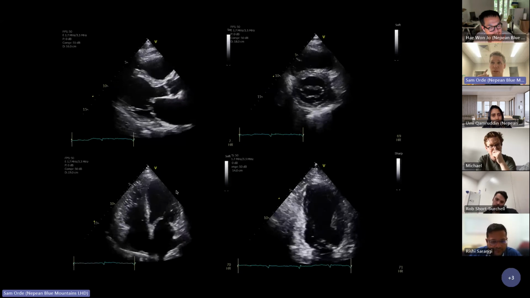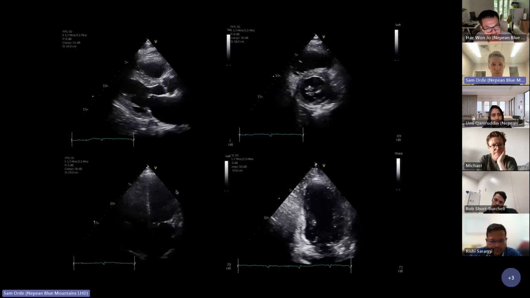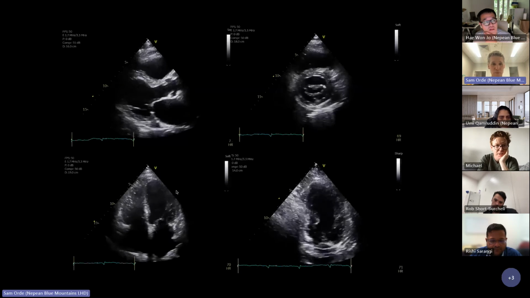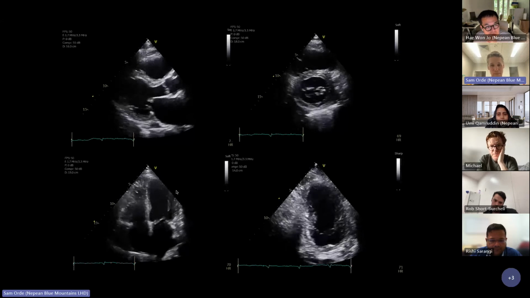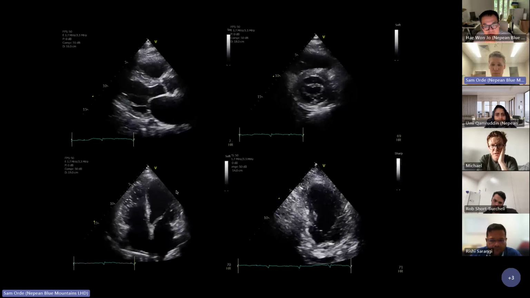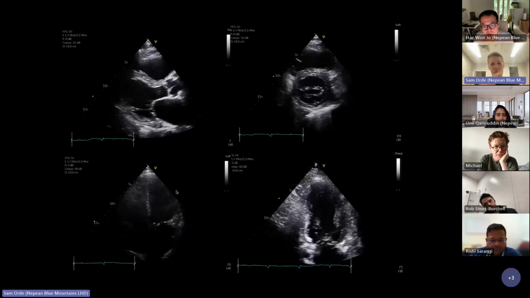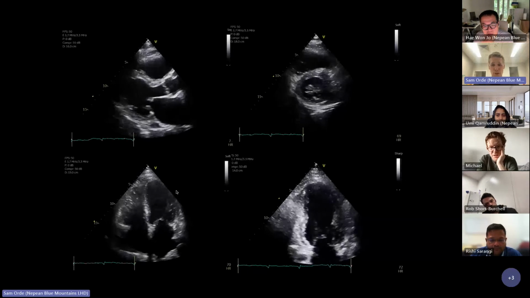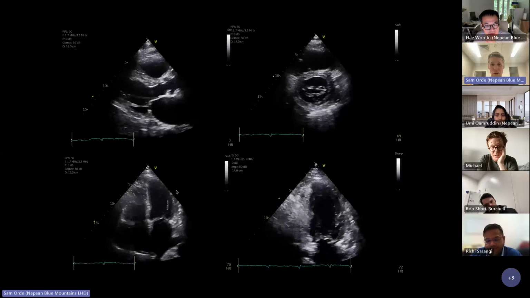Right, LV systolic function. So start with subjective assessment. And the subjective assessment means you've got to look at every single view. That means the rule is that you have to record your images every single time you turn on the machine. And you need to have a look through your images before you start making an assessment. One of the ways I love doing this for systolic function is the review button on whatever machine you're using. You can try and get 16 pictures up at the same time, flicking through those pages, so that you can look at the heart from multiple different angles and make an assessment of what you think the patient's systolic function is.